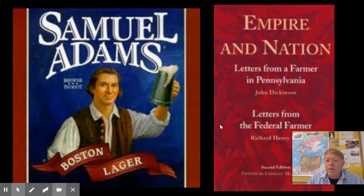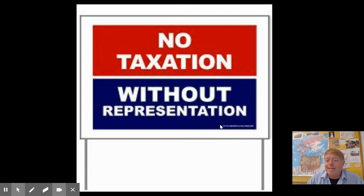He starts really railing against the Townshend Acts in Boston, but now the other colonies get involved, specifically a guy from Pennsylvania by the name of John Dickinson. Now, here's where you have a connection. Pennsylvania was the colony of William Penn. William Penn wrote the Charter of Liberties, and if you remember from last week, in the Charter of Liberties, William Penn was the first guy to write down in words the concept of no taxation without representation, which John Dickinson well knew as a Pennsylvania colonist. And this becomes the rallying cry of the colonies against British taxation.